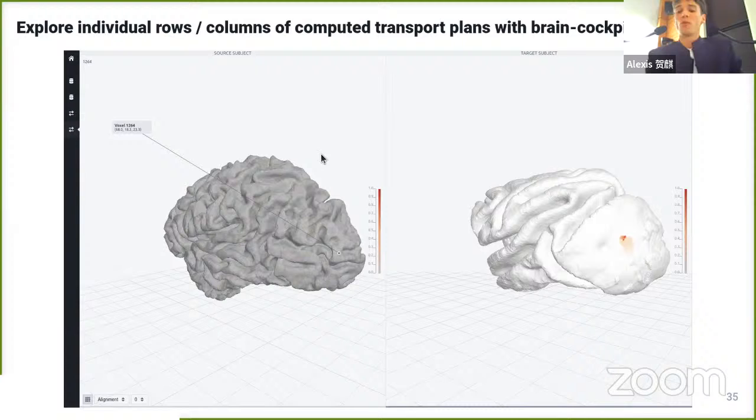So most intuitively, again, this is in Brain Carpet. We can explore these optimal transport plans here. What I've done is click on a human cortex that was mapped to a macaque cortex. What you see represented on the right here is one line of the optimal transport plan, and it can be interpreted as a probability density of the vertices in the monkey that should be mapped to this vertex in the human participant.